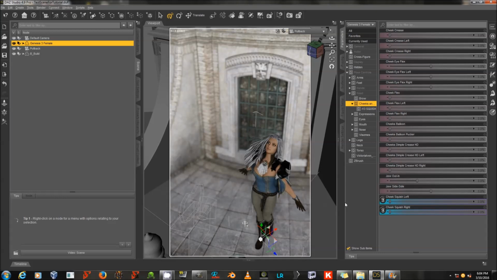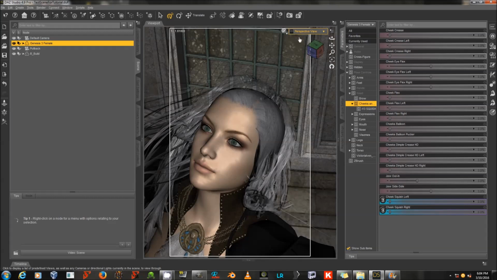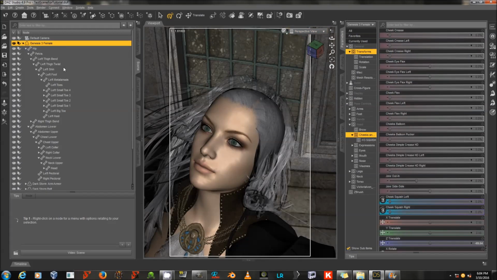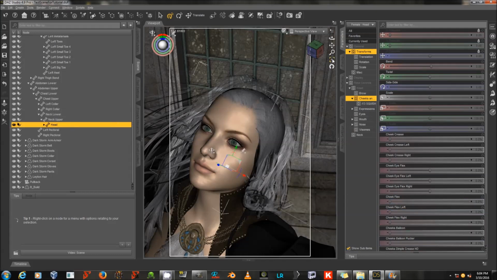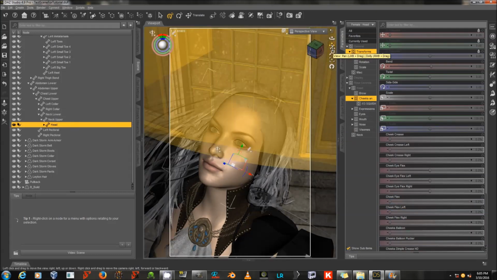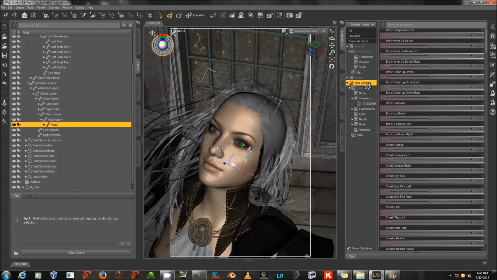So I'm going to first turn the draw style back to texture shaded by clicking on the draw style button up here and going back to texture shaded. And then I'm going to go to the perspective view camera and select Genesis 3 female and her head, and now we'll use the frame button again to zoom in on the head so that I can get a better look at the facial expression as I'm tweaking it. Now in the parameters tab with the head selected, here under the pose controls I have more options that I don't have when the entire figure is selected, including the expressions dials.